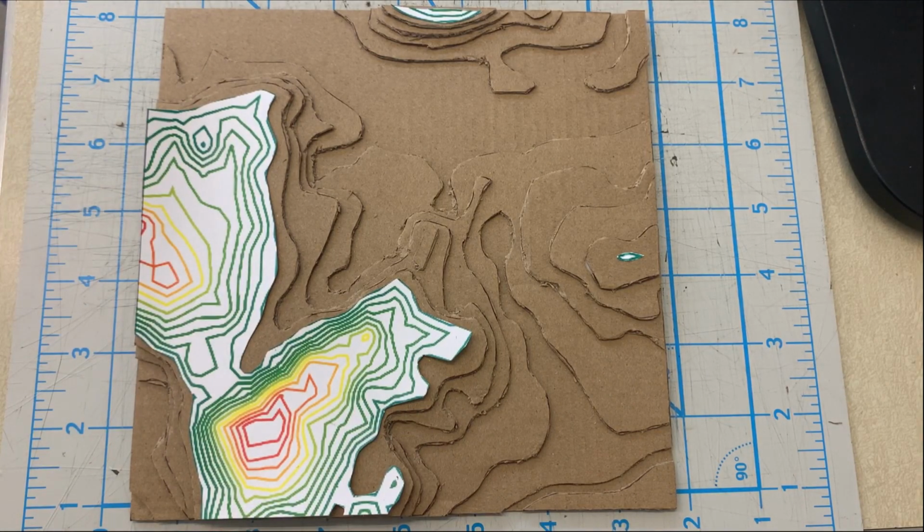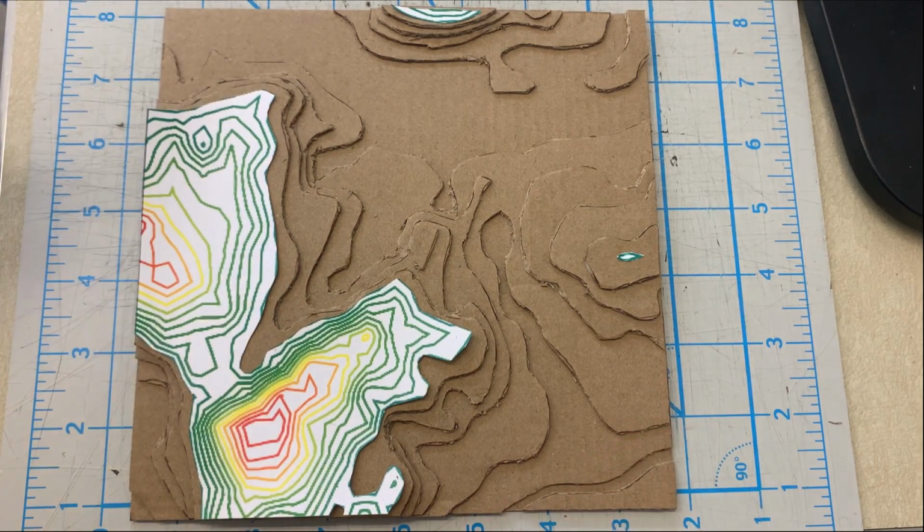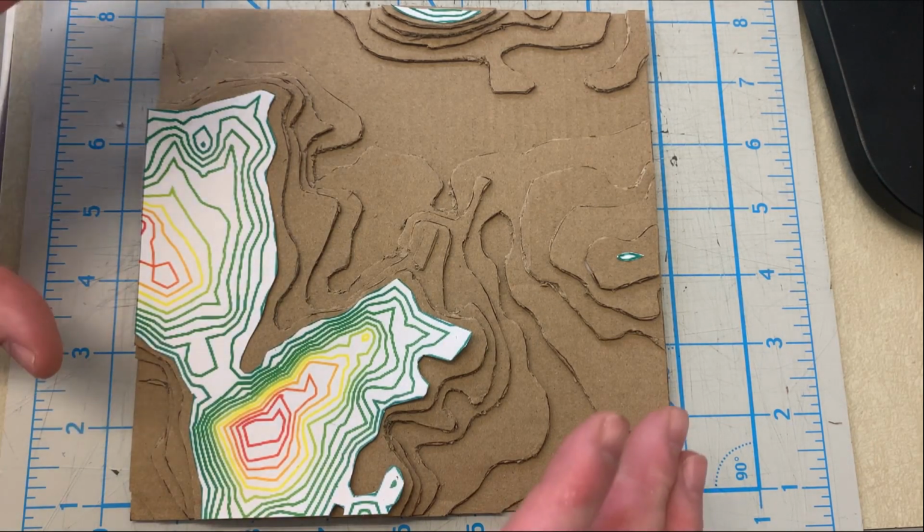Our goal is to have 15 to 17 layers. If you end up having a few more, that's awesome. We don't want to go below 15. 15 is the minimum. I'd love to see more than 15. But that kind of gives you a general idea, and I'll fast forward here in a minute when we get the whole thing completed.